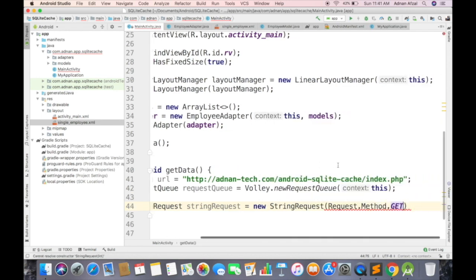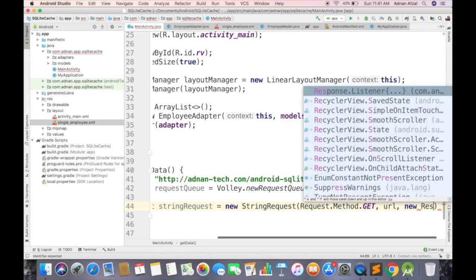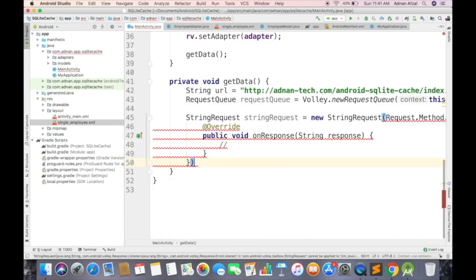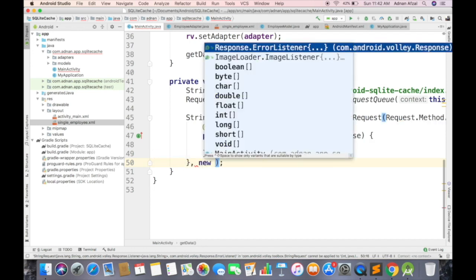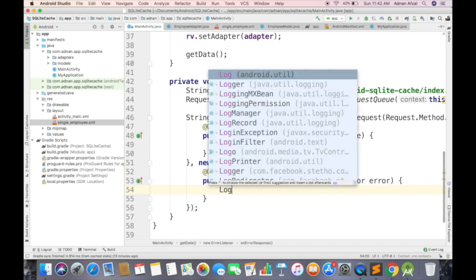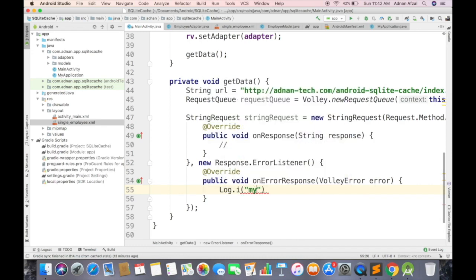And second is the URL of the API. And third will be the function called when the response is received. It also has a fourth function which will be called if there is any error in the request, for example if the server is not found. We will add a simple log in the error function and attach a debugger, so we will know if there is any problem in the request.